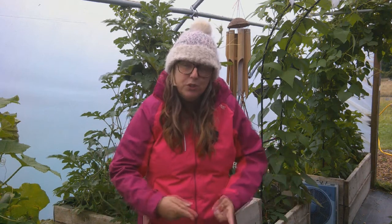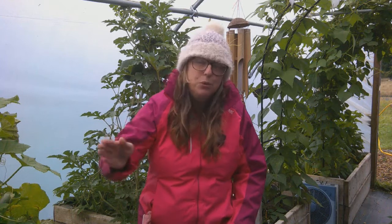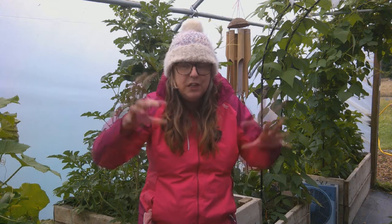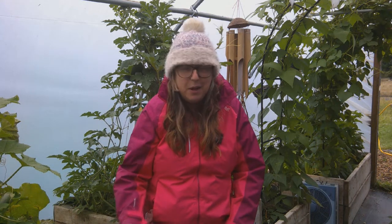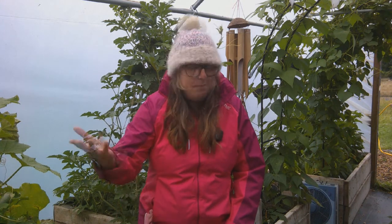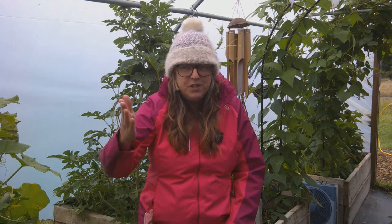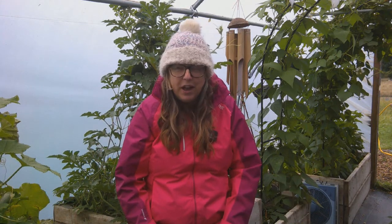So I've drilled holes around it, and we were originally using it to make leaf mulch and leaf mould, but now I'm going to use that green bin to put all my weeds into, so that once the lid is closed and it's nice and dark, I can really get those rotted down and get a bit more heat going and leave it for longer before I consider using it in the garden. I may have to buy another similar sort of bin, or one of the Dalek types. I might have a look on Marketplace or Freecycle and see what I can get hold of.